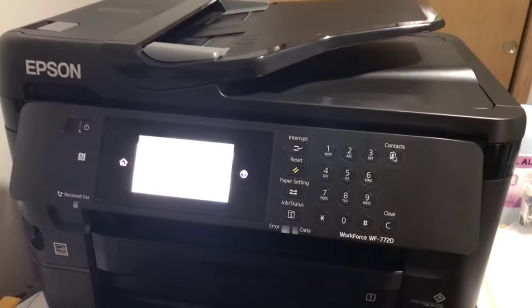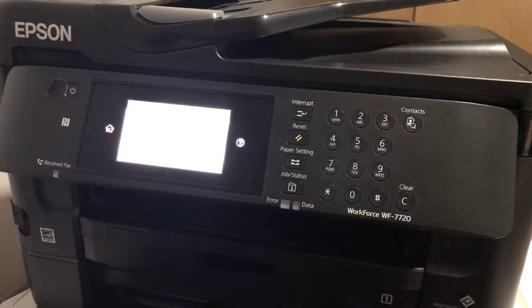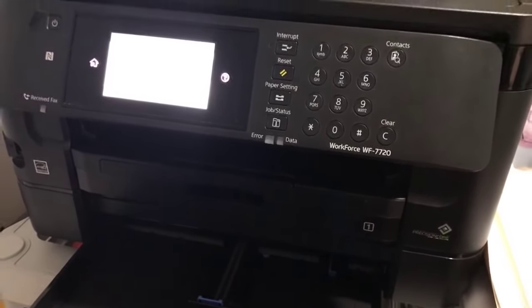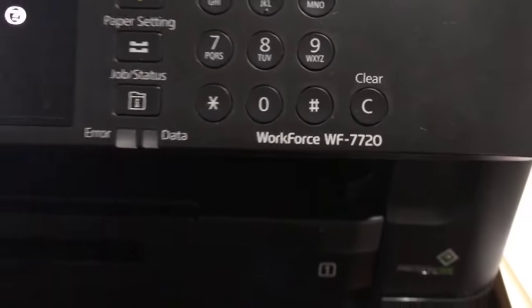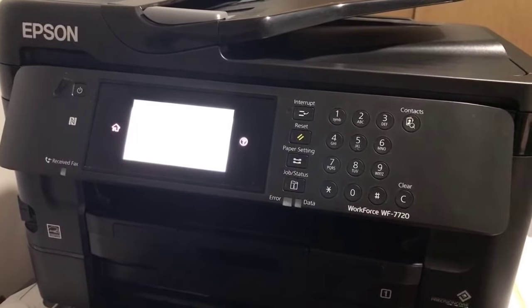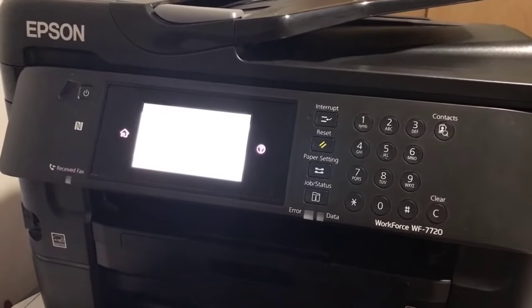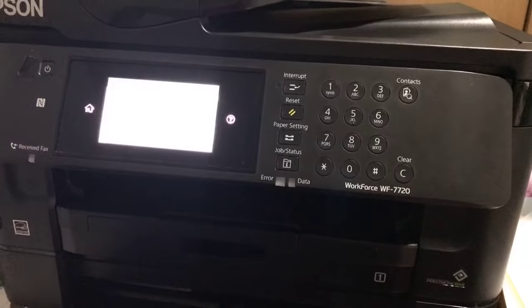But like I said, this printer, we paid like $200 for it. I think it was a special at Best Buy. But once in a while, you're gonna get good deals with this printer. It's the Workforce 7720. This is all you need. You don't need to spend like $500 on a Sawgrass that I've seen, just because they say it's for sublimation and it's made for sublimation. You're gonna have to spend more money, and that's not true.